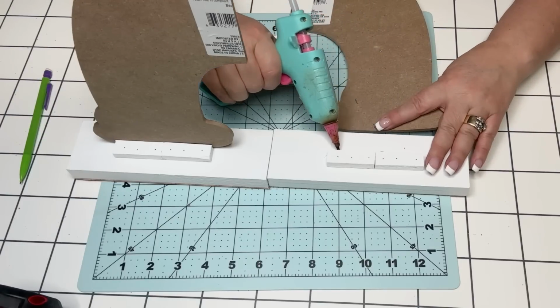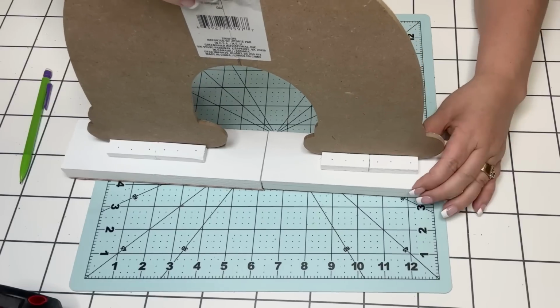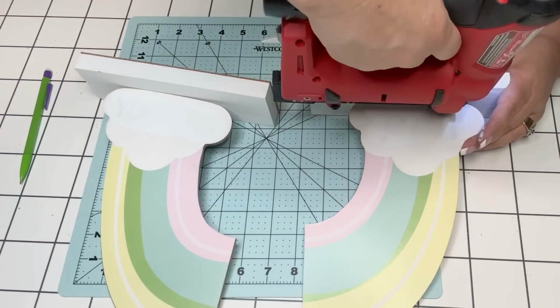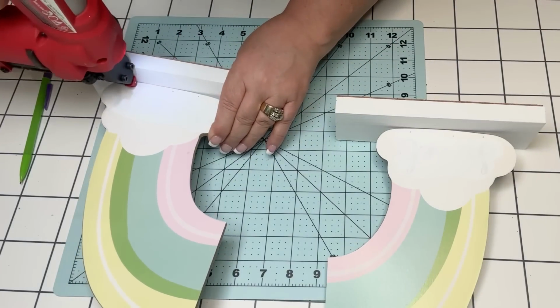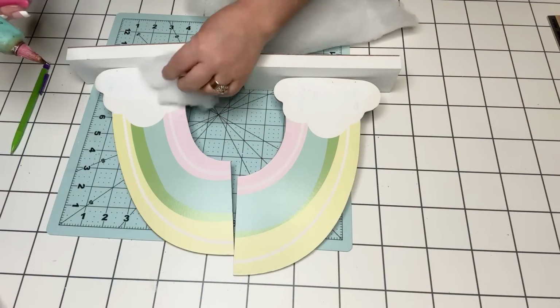And then once I get that done, now you could just stop right here and the glue I'm sure will stay in place, especially if you were to add some permanent adhesive. But I'm going to be using the batting on this, so I'm going to do some more brad nailing from the front to keep those in place. I ended up having to use some batting on the back side because my brads went through my Jenga pieces because I didn't change the length of my brads. But, you know, do as I say, not as I do.